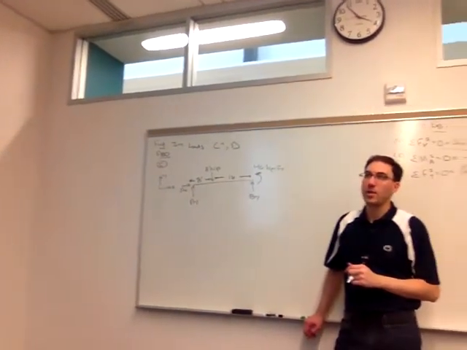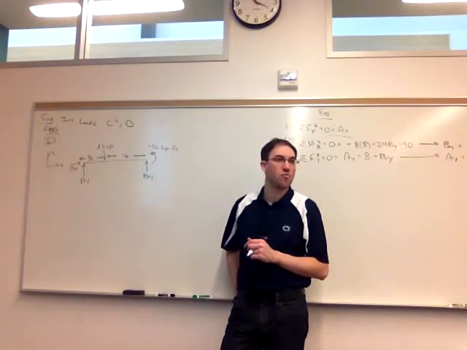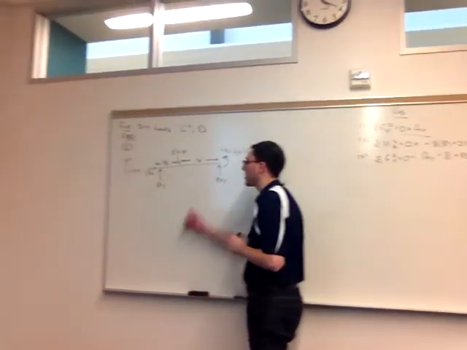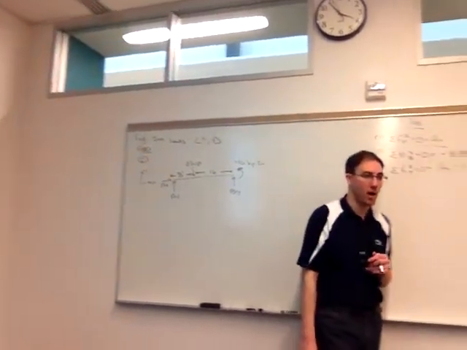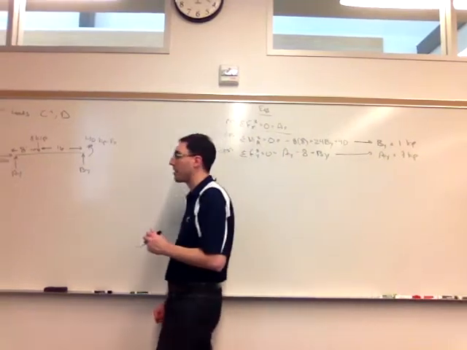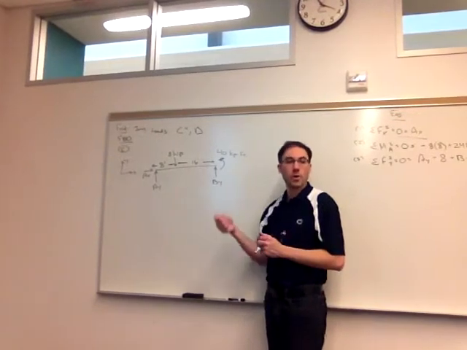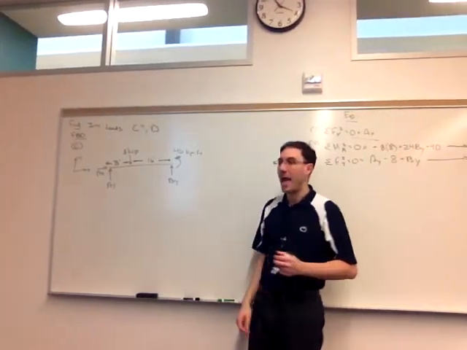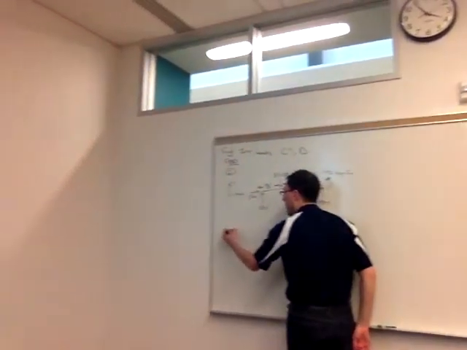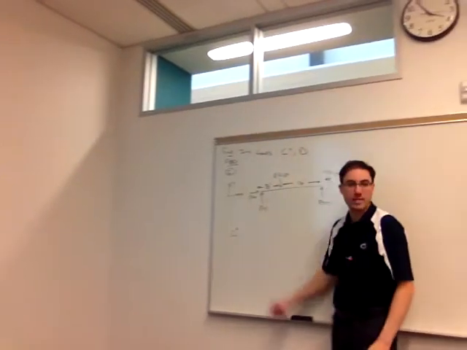First thing we have to look at, they want the internal load at C, and they tell us that C is located just to the right of the 8 kip load. And that's going to be important because it's going to influence the free body diagram we draw, whether C was to the right or just to the left of the 8 kip load. I think a better way to think about this is that C is at the 8 kip load. We're going to analyze just to the right of that. And that's what the C plus designation means, we're going at point C and going infinitesimally to the right, which is what the plus indicates.